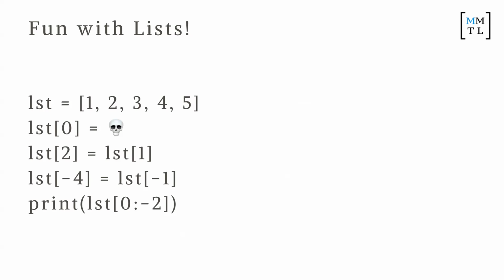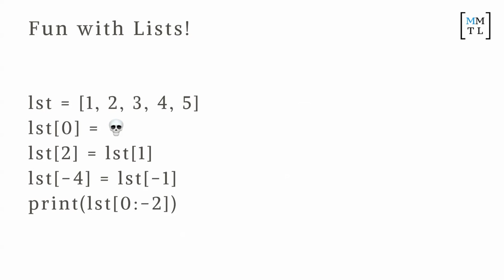All right. Any questions there? Perfect. Skull. Oh, sorry. Skull. Yeah. My bad. Skull. Right there. All right. Skull. And then list 0 equals skull. Okay. So list 2 equals list 1. So we're saying that this value should change to this value here. Right? So what that means is that we're going to have a 2 there. Any questions?